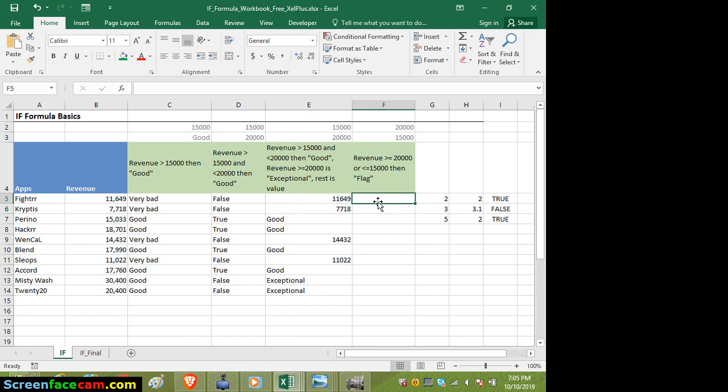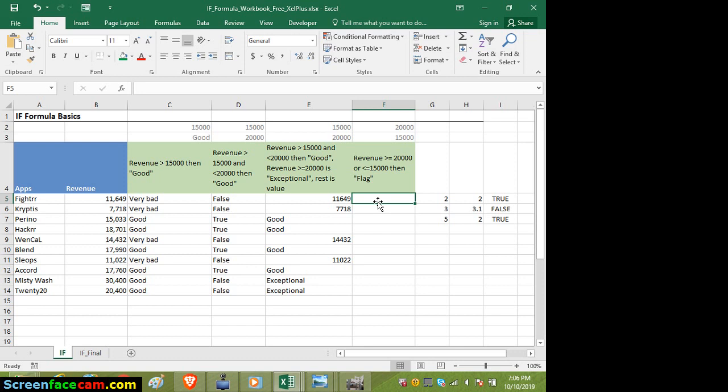Now this one is saying, if the revenue is greater than or equal to 20,000, or it is less than or equal to 15,000, then it should write the word flag. What are they asking here? Okay. What they are asking here is this.